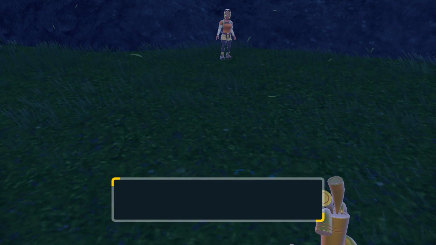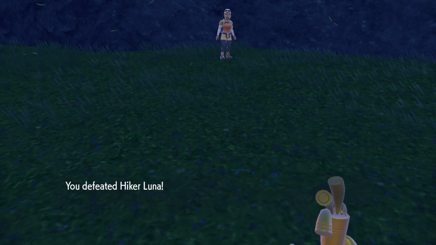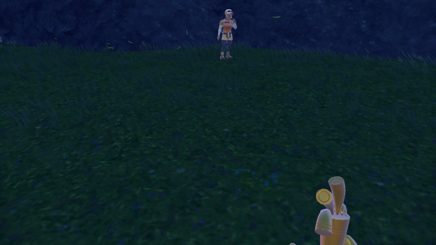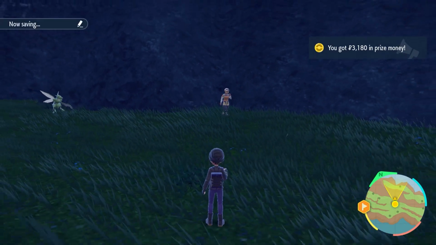That's great. Let's get rid of Metal Sound for Make It Rain, Gholdengo's signature move. I love that Pokemon have signature moves now. And also, Make It Rain's a great name for an attack. I don't need a photo to commemorate losing. Yes, you do.